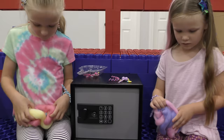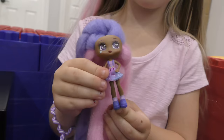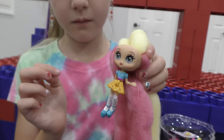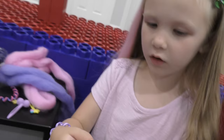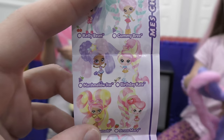Let's reveal ours. She's gonna unwind it. They have such long hair — hold her nice and still, everybody needs to get a good look at her. Wow, she's beautiful! Let's see who Trin got — she's got some long hair. I can't see her dress very well. She's pretty. Madison, did you check it off on the checklist? There's lots of girls to see. She looks like she's got a waffle cone skirt. Madison's gonna check it off on the checklist. She's right here — her name is Birthday Kate! Birthday Kate? And Madison, yours is Marshmallow Star.